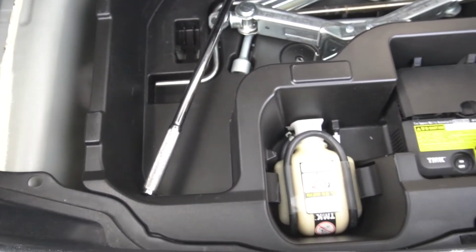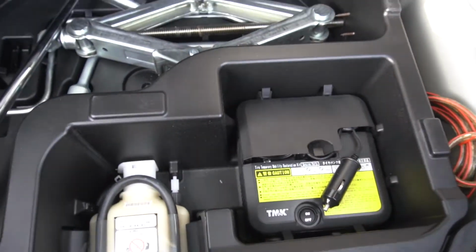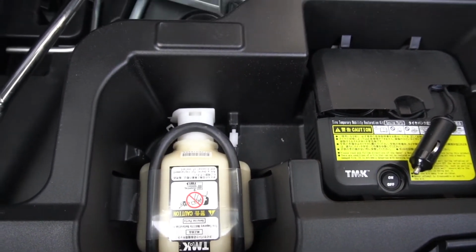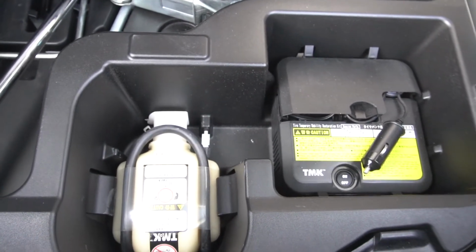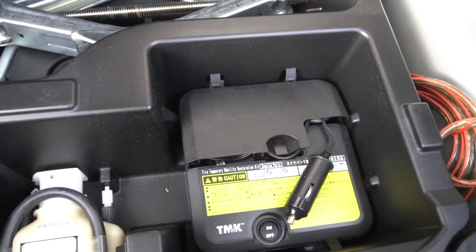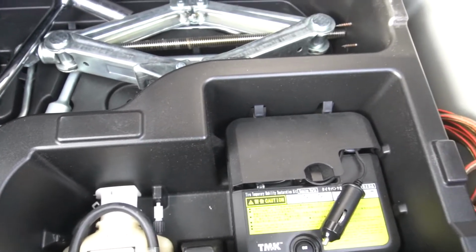So this is the kit that comes in place of the spare tire. It's a pump with a fixer flat. And normally you connect both of this to the rim and tire, well, to the wheel, and it will send this fluid here to find the hole, and the pump will pump back up the tire. In this situation, the entire tire came off the rim, so that definitely won't have worked.